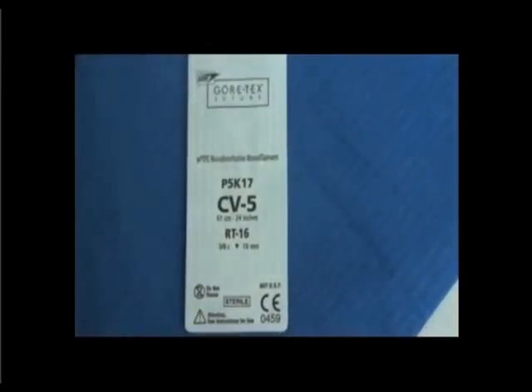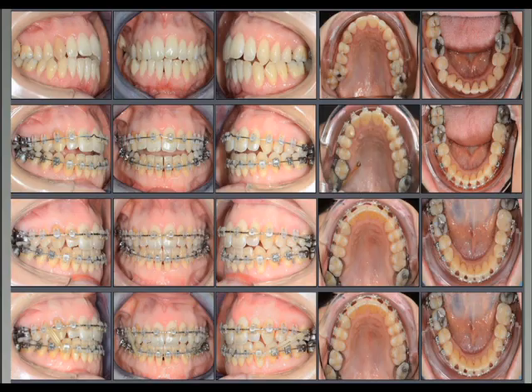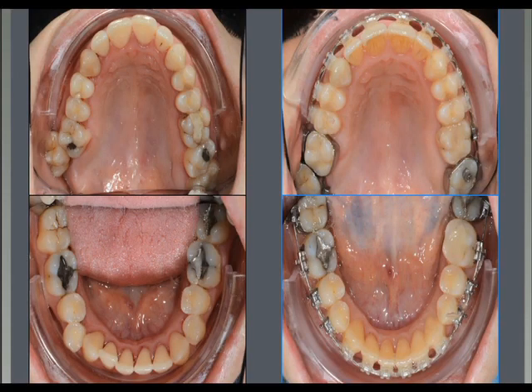This is the patient one week after the surgery, the corticotomy and the grafting. You can see how much better it looks in the front. We then started the orthodontic treatment: a pad placed in the palate to move the upper right second molar into occlusion with the lower right second molar, a simple sequence of arch wires, and stripping in the upper and lower arch to reduce overexpansion. In a very short period of time, we were able to change the arch form in both the upper and lower arch.